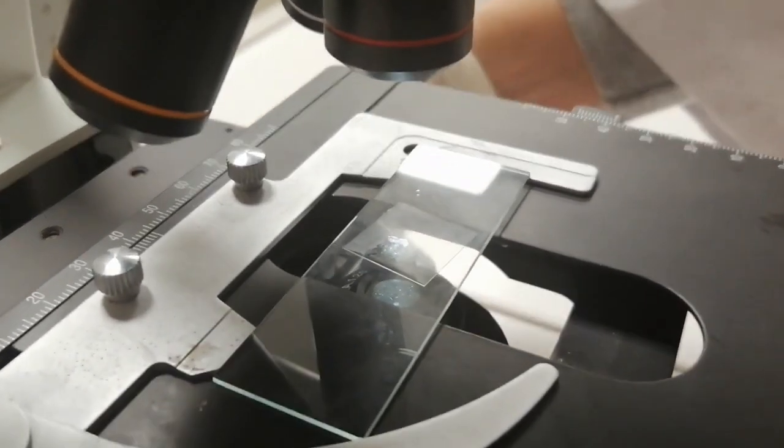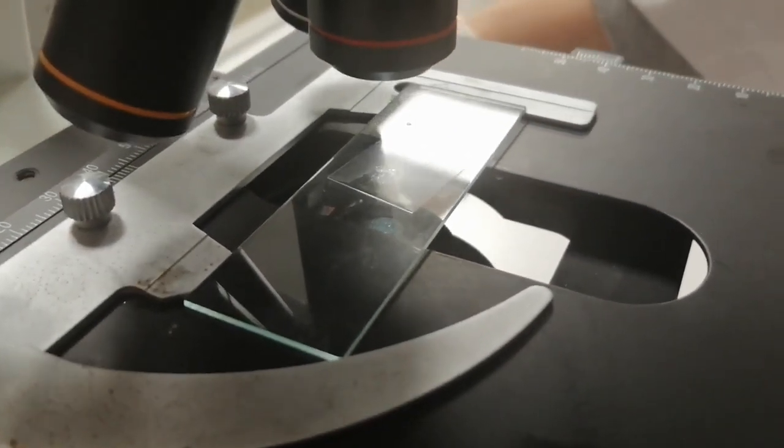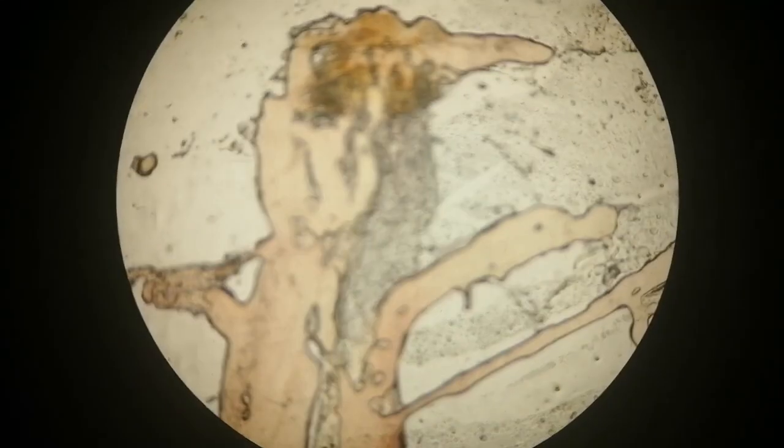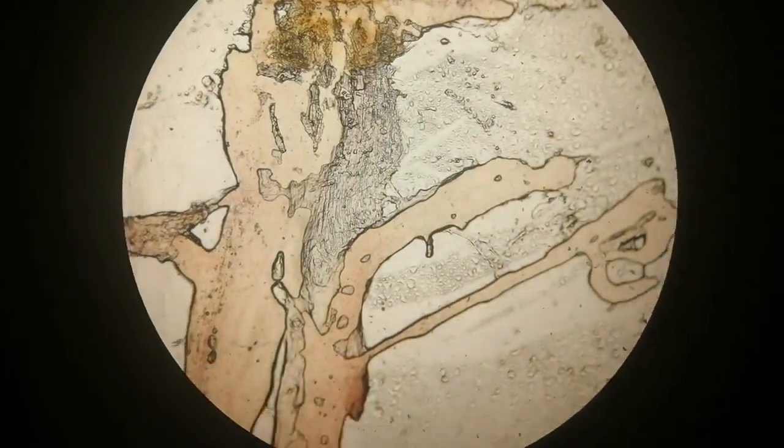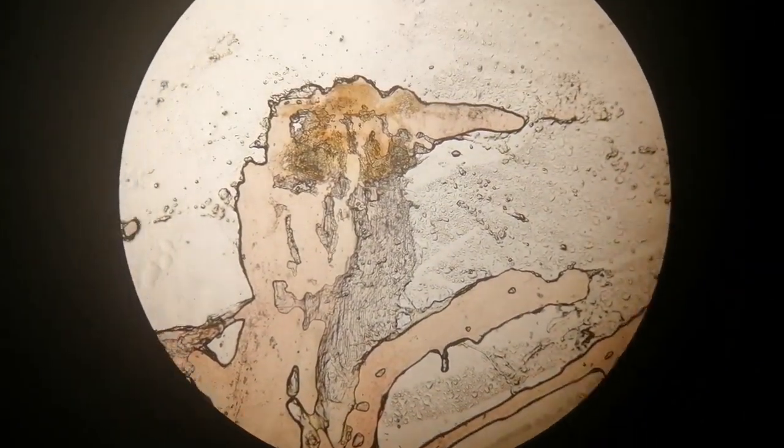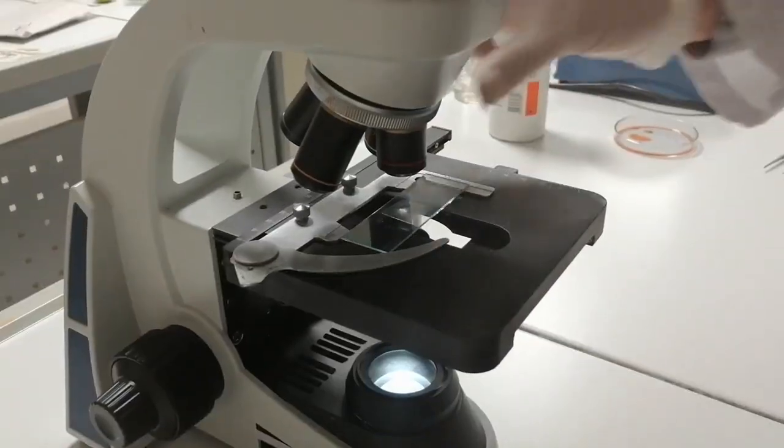We always start the observation of a sample with 4x magnification. The sample will be magnified 40 times because the ocular magnification is already 10 times. Scanning the microscope under the 10x objective will be good to look for the region that has large nuclei relative to the size of the cell.